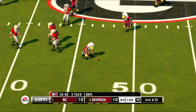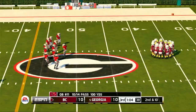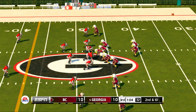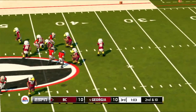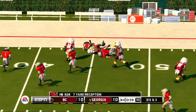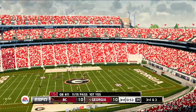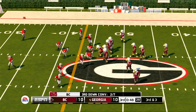Fires quick. Tipped. You know, that actually might have been a break for the offense. Sometimes tip passes can linger in the air and get picked off. Go to the screen here, and the halfback's got it. Brought down at the 46-yard line. That's good for a gain of 7 yards. That makes third down, and they're going to need about 3 yards to pick up the first down.